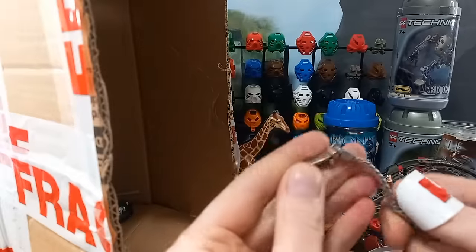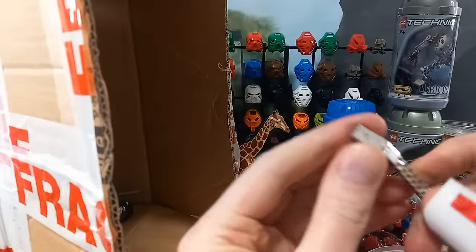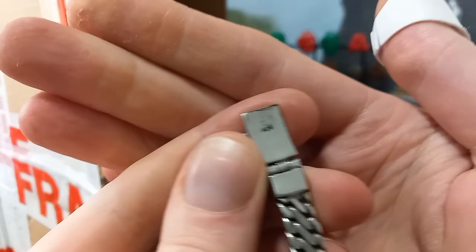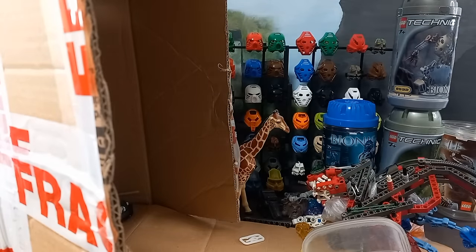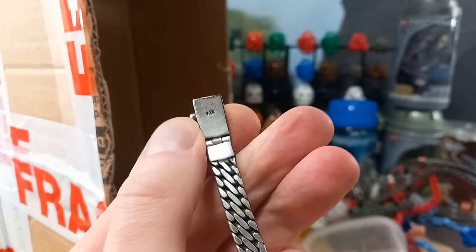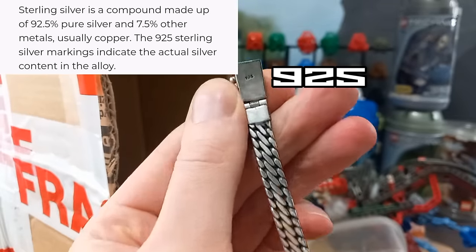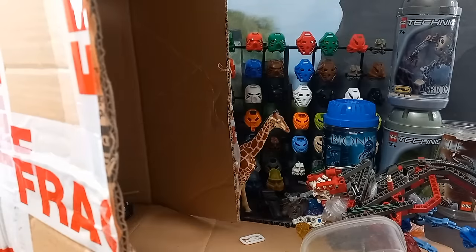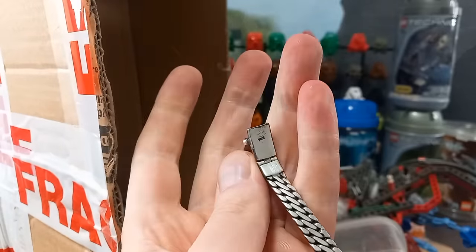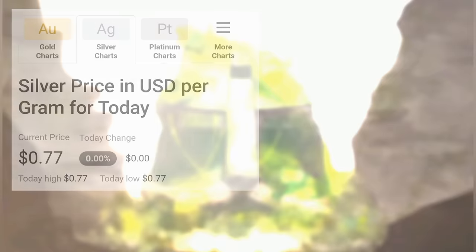Be nice if this actually was silver — but I imagine it's just some cheap stainless steel. Actually wait, is that a hallmark? So this says '95' and apparently 95 means 92.5% silver. So is this actually silver? I mean, I would have preferred one of the silver Kanohi if we were going to get some silver, but okay. I'm gonna have to get this appraised. I do toys, not real-world things like precious metal.